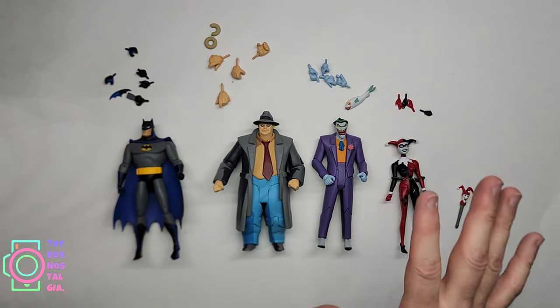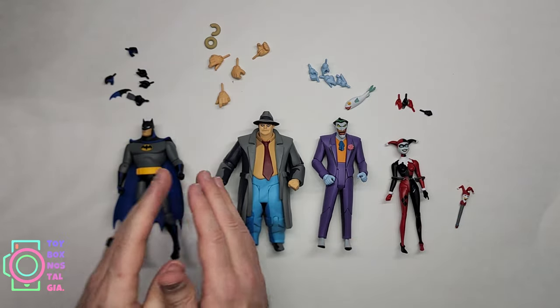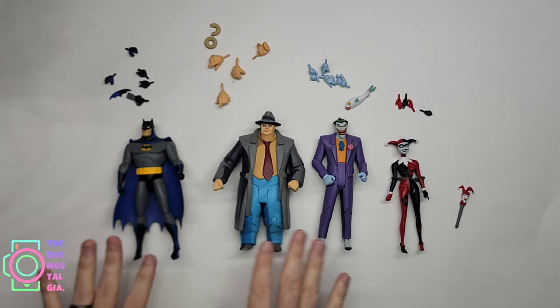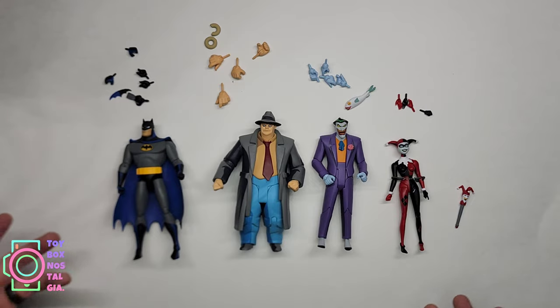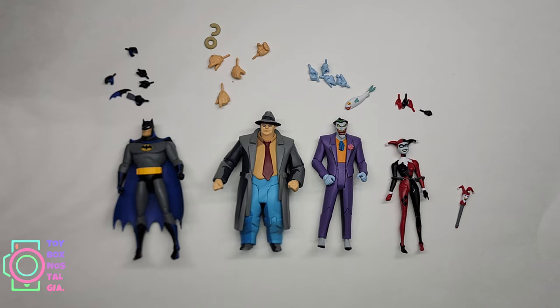We now have four action figures at the price of $99. I really wish the articulation on these three were better, but that's okay. They look fantastic, and I'm in this for the art and the toy photography. The unboxing's kind of fun too, right? But anyways, I'm gonna be honest with you, I'm pretty darn happy with these. I can't wait to set them up in the diorama downstairs.